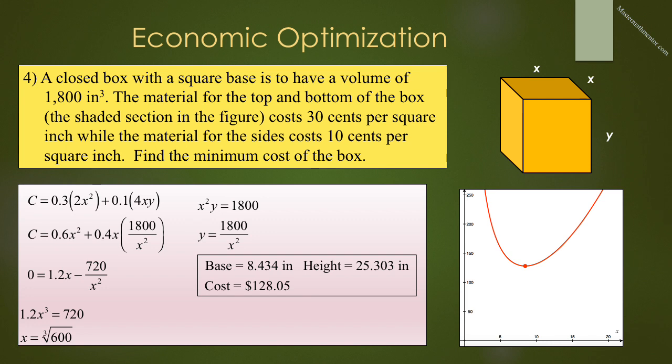If we had a very small base, with x being a small number, yes, the material for the top and bottom would be small, but the height would therefore be large, and since we have 4 sides, the cost would be very, very large. Similarly, if our x was large, then we would have a lot of the money being involved for the two bases. The sides would not cost that much, but the bases would also be astronomical.